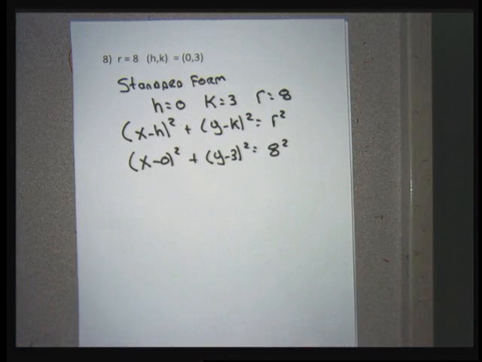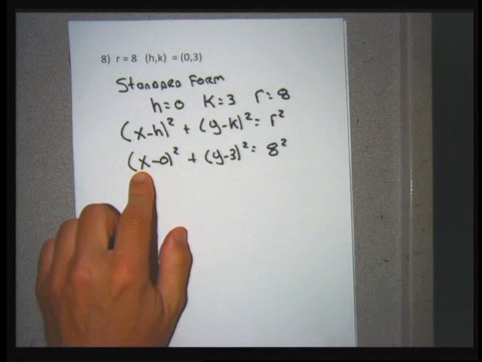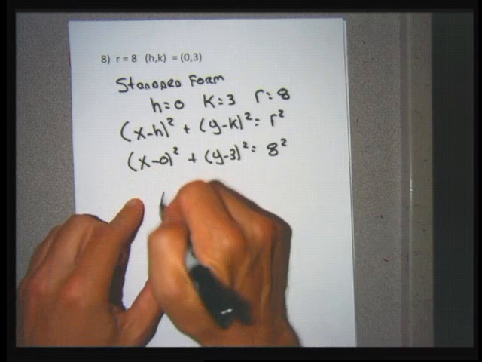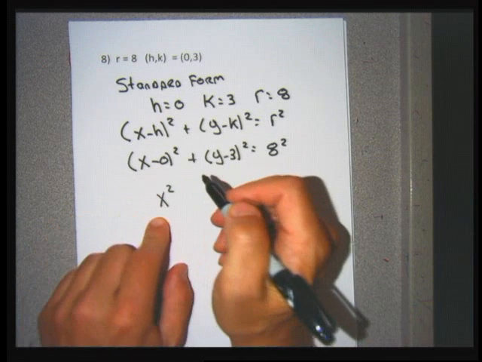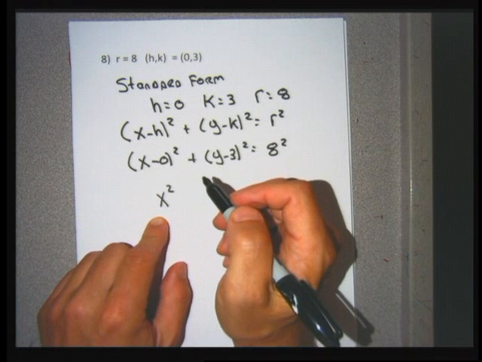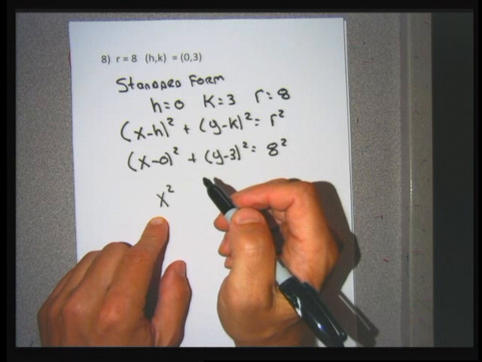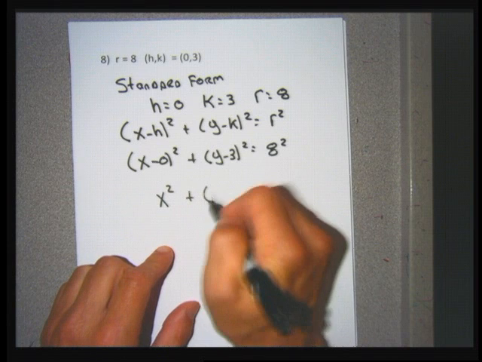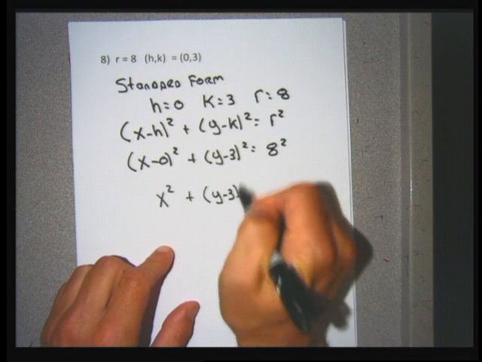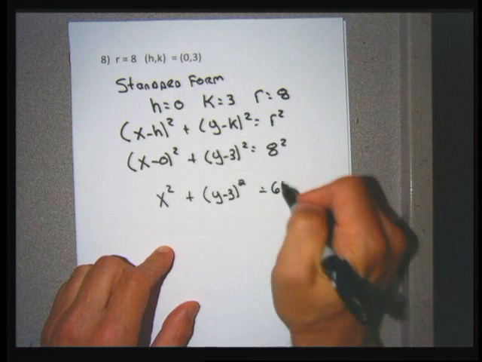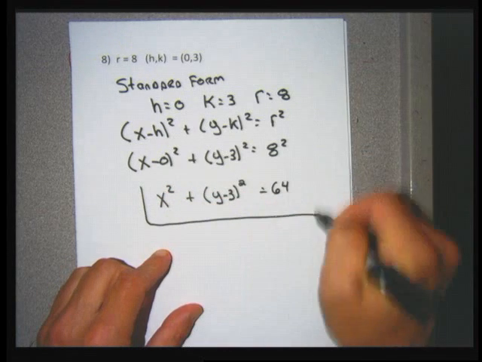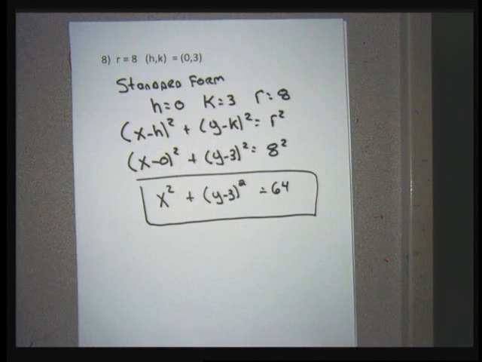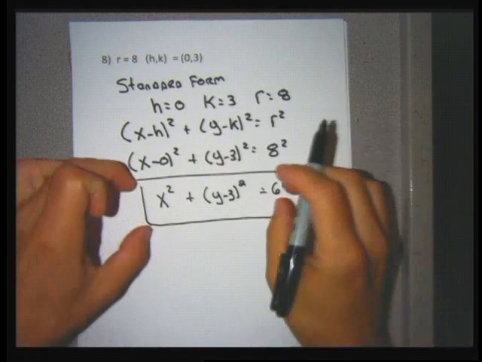I'm going to clean up the standard form a little bit. x minus 0 is the same as x, so I'm just going to write that as x squared. So you can have a letter without parentheses and still be considered standard form, because x squared is the same as x minus 0 squared. So I don't absolutely have to see parentheses with a minus sign for this still to be a circle. And so this is half of what I want. That's the equation written in standard form. Now I'm going to sketch a graph. I don't need the equation to sketch a graph.